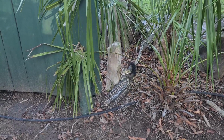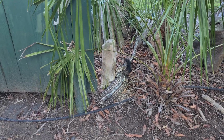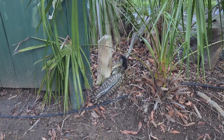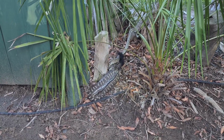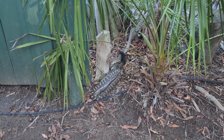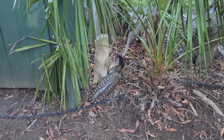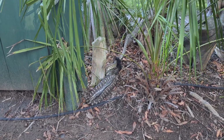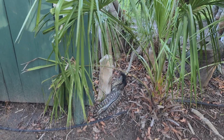Look at him. That's his mouth stretched out over his, yeah. That's his nose right there, see him going? A little possum. It's a fairly big possum. Yeah. He's got a bulge all right, hasn't he? He's up to its tail and its back legs now, so he won't be long in there, and when he gets it down a bit, I'll bag him up.